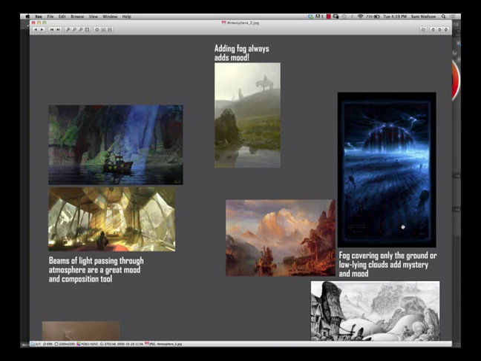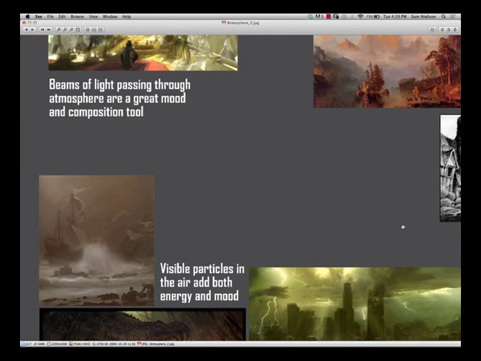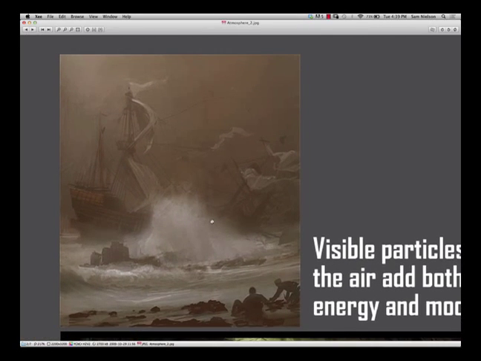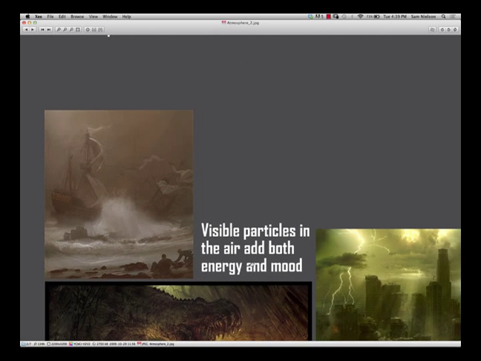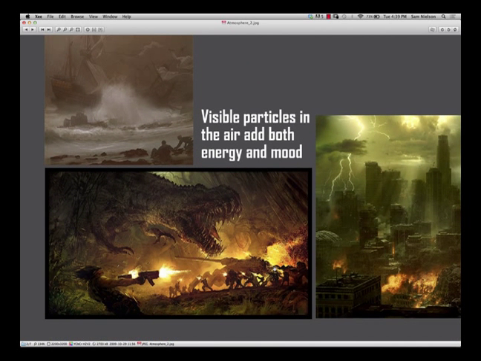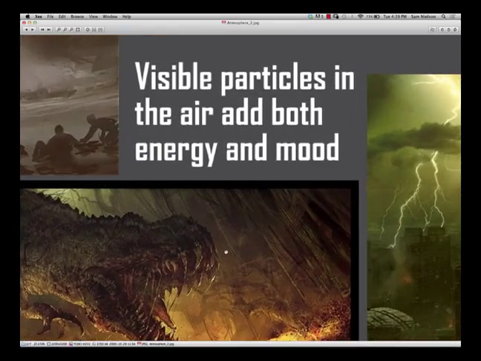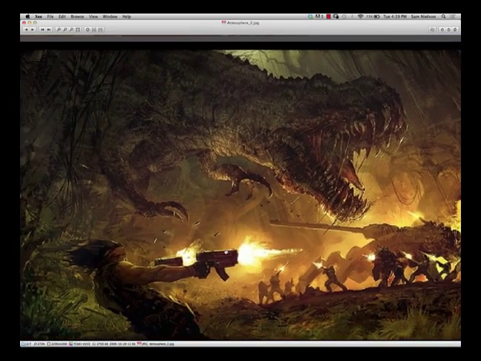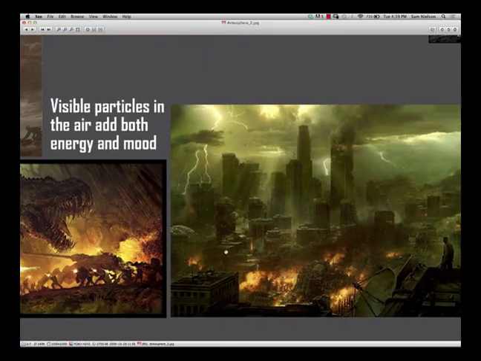And don't forget other particles that can create atmosphere, like surf being tossed up in the air, other things thrown by the wind, machine gun shells, fire, spit. I'm trying to remember. Dinosaur skin. Dinosaur skin, yes. Also specular.